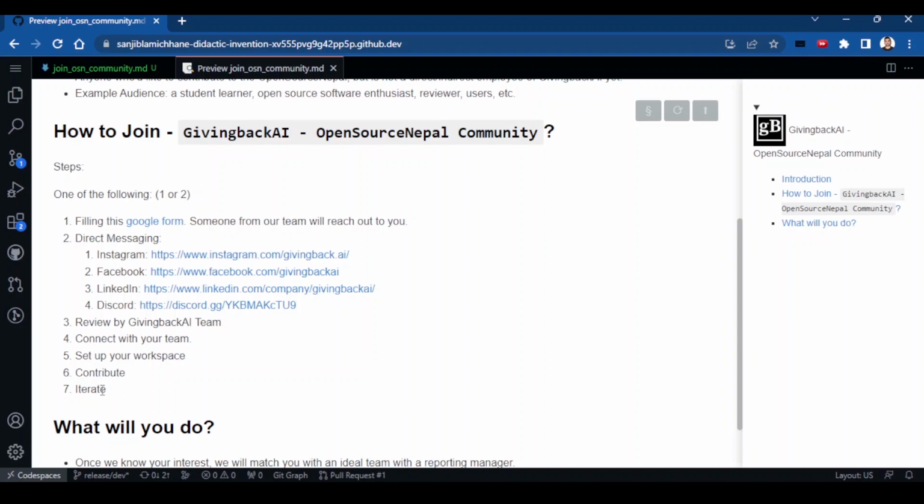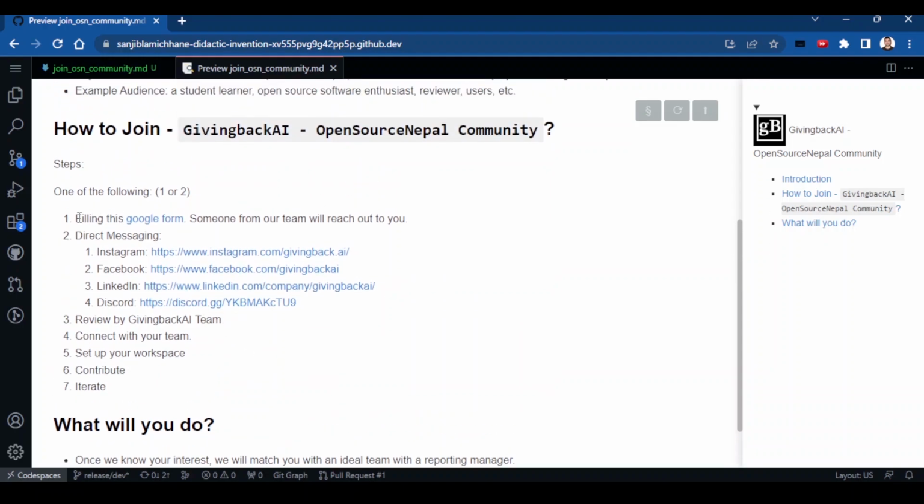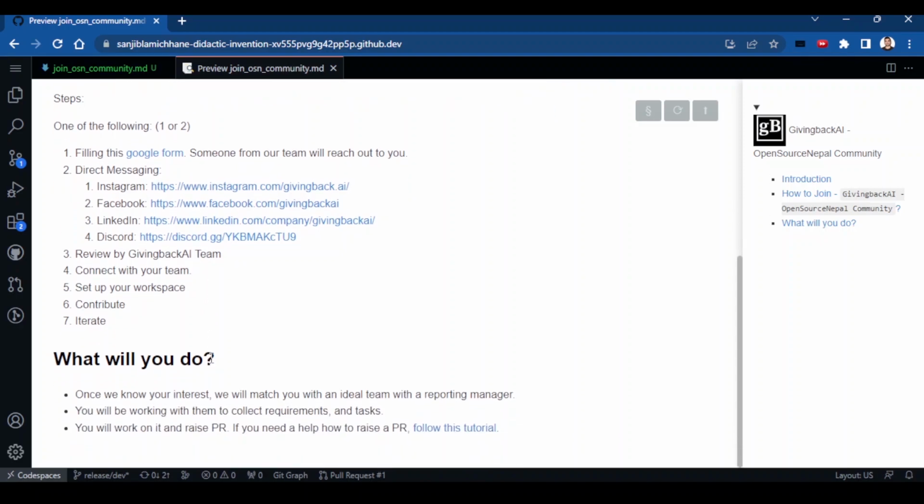So iteration means you are working on any type of problem to make it better, to increase the efficiency, to increase the performance of the software or any product. So iteration is a huge step that you will be learning how to do, right? I don't want to make it too confusing for now, but all you have to do is send us a message and we'll do everything for you.